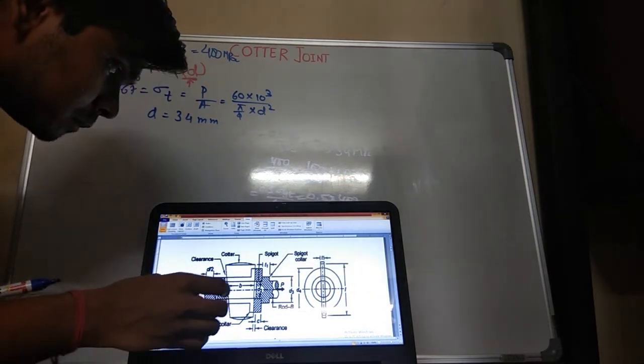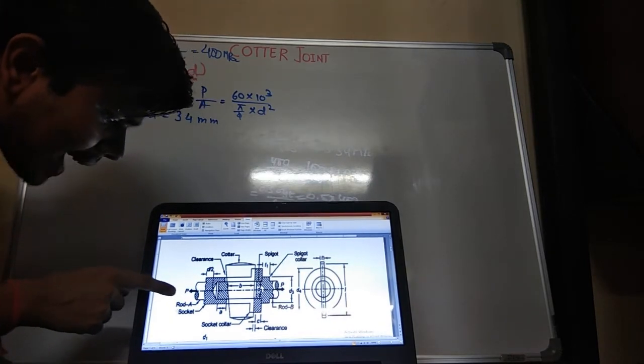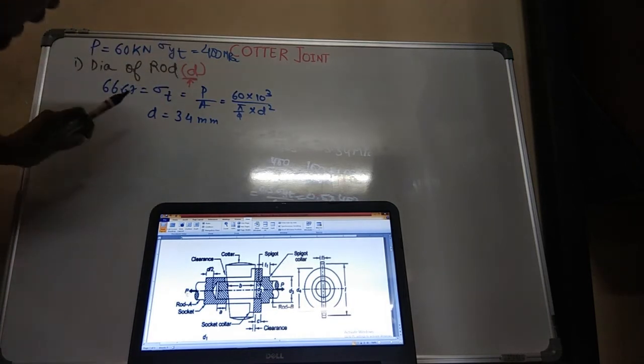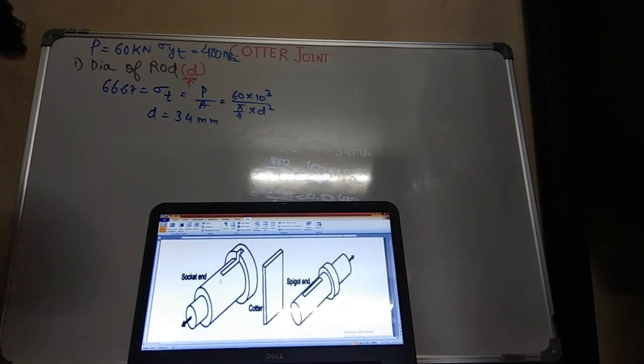See, now I have calculated the diameter of the rod. This was the rod on which P force was acting, and I calculated the diameter. Second step is to calculate the thickness. What thickness am I talking about? This is the front view. This thickness is the one in which the cotter will be fit. It will be the same for spigot, for socket and for the cotter.